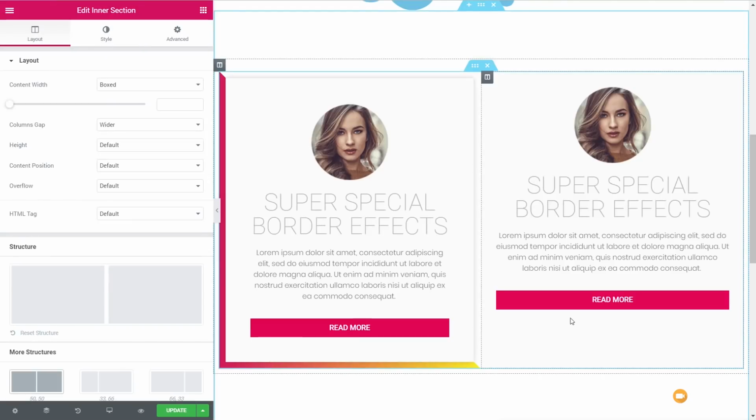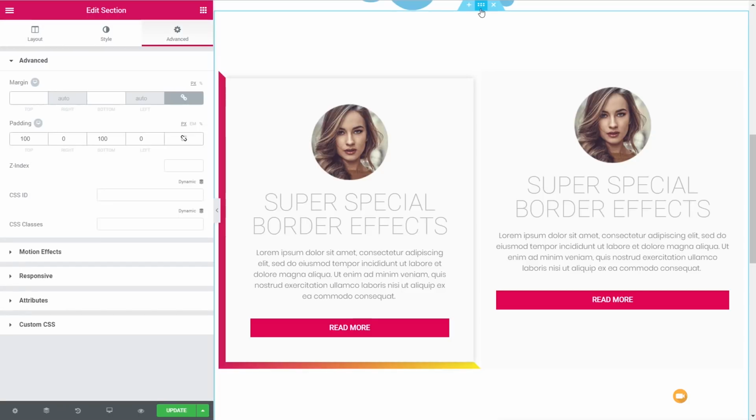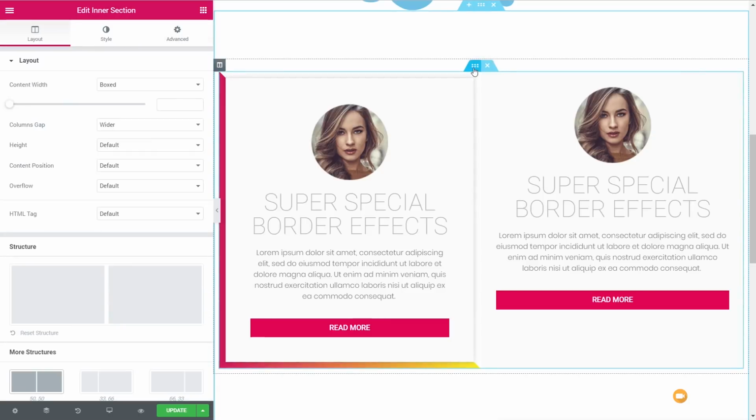Now I've gone ahead, jumped back over to the dashboard and opened up the page, duplicated the left-hand column into the right-hand side, and we're now ready to take a look. So before I go any further, I just want to go over how things are set up. What we currently have is a single row column. We've added some padding at the top and bottom, and then we have a nested inner section with two columns inside there, and that's what we're working on. So this is important, we have that section inside, that inner section.